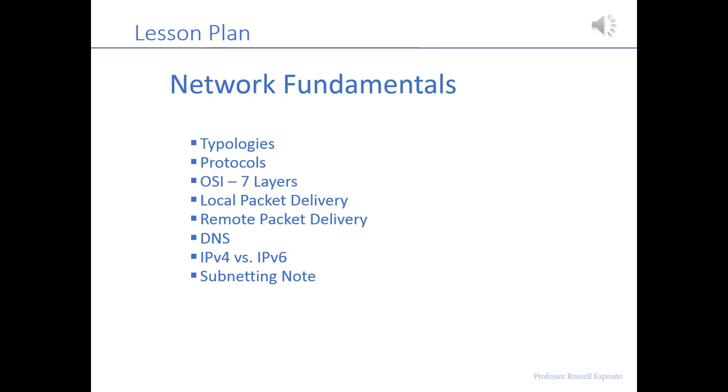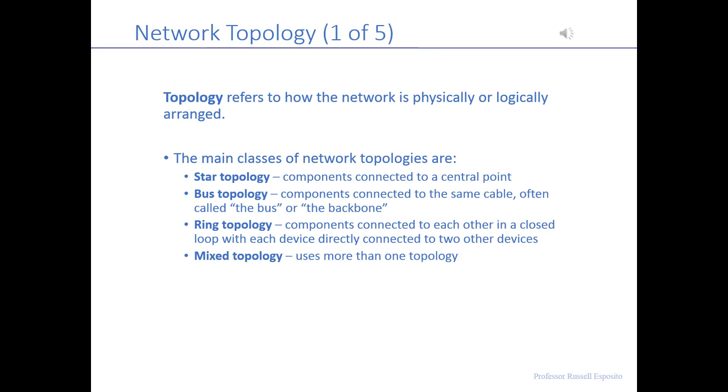So in this chapter, we'll be looking at network fundamentals, local area network topologies, and how data is transmitted, as well as internet transactions and how the protocols are used to bridge a local area network and route data out into another network or to the internet. These are the four main categories of network topology: star, bus, ring, and a mixed topology as well. Let's take a look at these in a little more detail on the next slide.